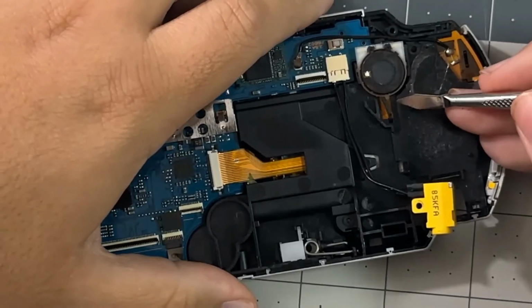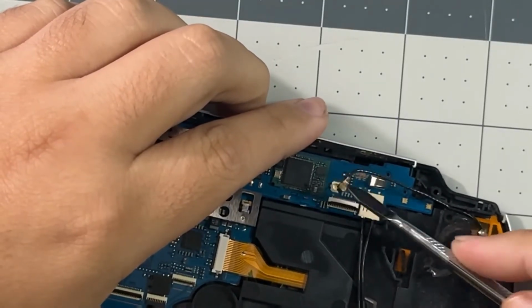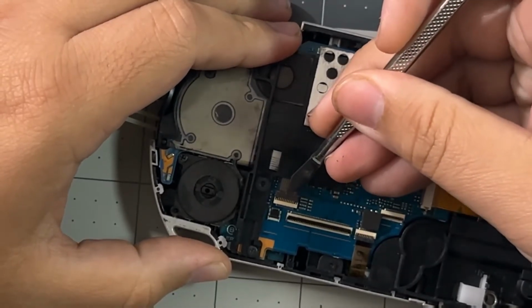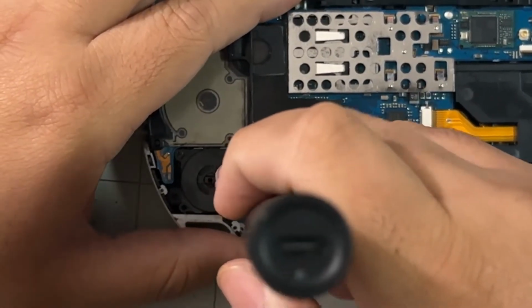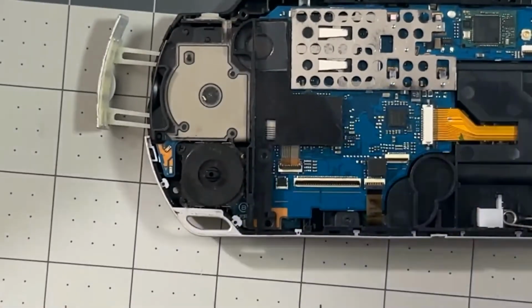Once that's out, we can fling the speaker out of the shell and remove the Wi-Fi cable from the board. But we'll have to take out the actual Wi-Fi chip later. Now let's take out the D-pad flex cable from the motherboard. Sometimes the D-pad ribbon cable is attached with screws at the bottom, so you're gonna have to unscrew it. If you don't have a screw, do not worry.